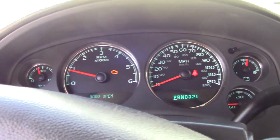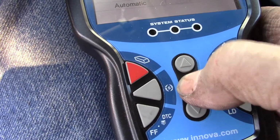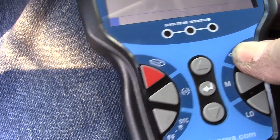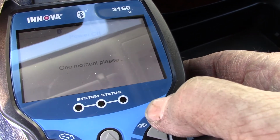So let me, wait a minute, something happened here. I gotta go back here. I must hit a button. Somehow I got an Acura. Nope. Hang on. I gotta reset this thing. Somehow I got a, I wonder if the cat didn't get in here and walk on the buttons. Sorry, guys. I don't know. This is a fail.